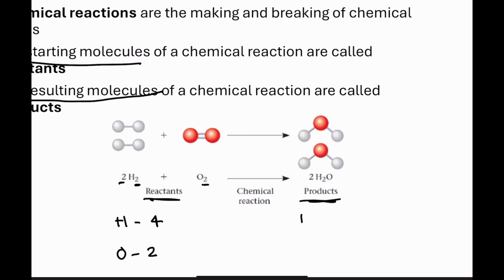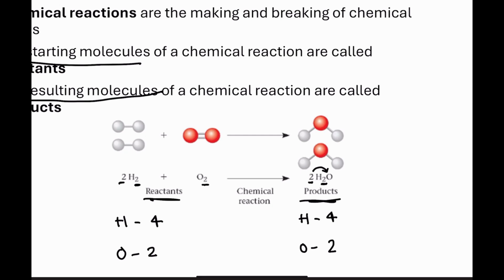And when we look at the product side, we're going to have the same number of atoms on the product side that we had on our reactant side. So again, when we do the math, we see we have 2 hydrogens and we multiply it by a 2 there, which gives us 4. And when we put this 2 and multiply it by our lone oxygen, we see that we have 2 oxygen atoms. So the products and reactants have the same number of atoms on each side.